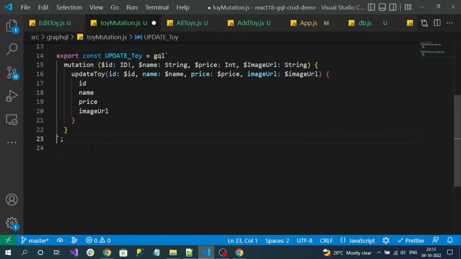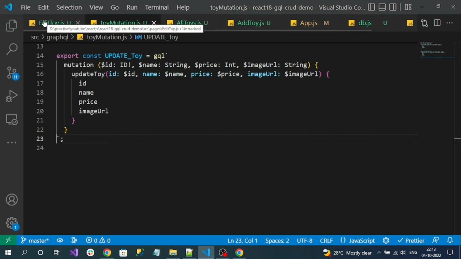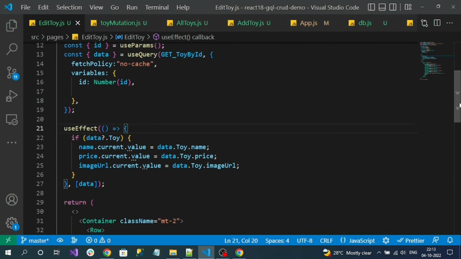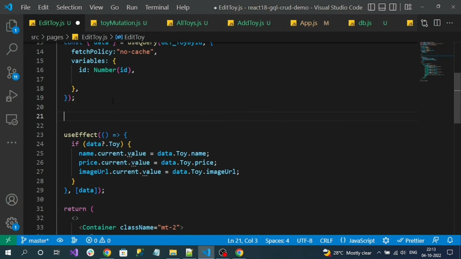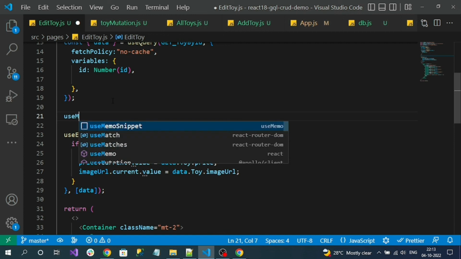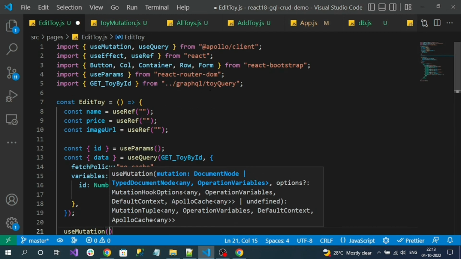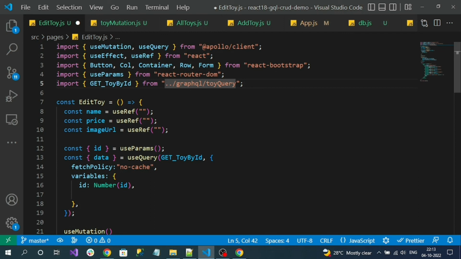Okay, now I have to use this command to update the item. So if I go to my edit toy component, okay, so here I can use useMutation, useMutation. Okay, that loads from the Apollo Client library.